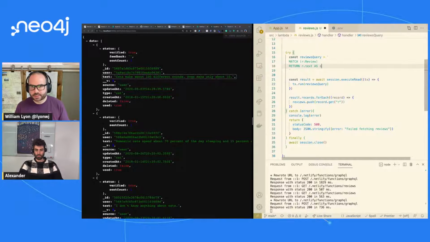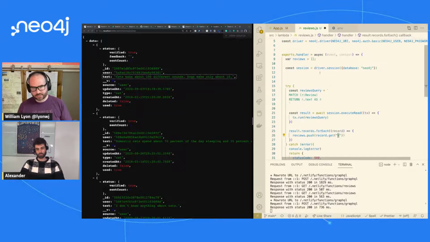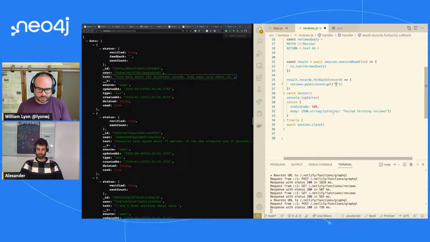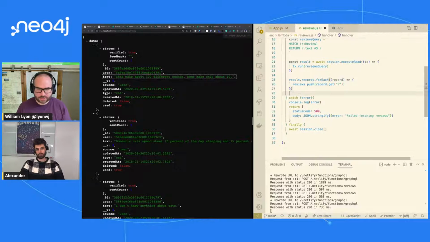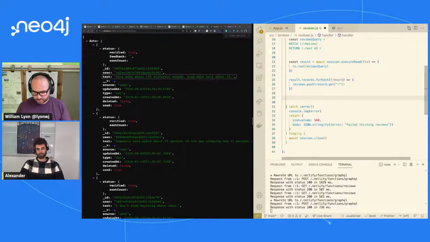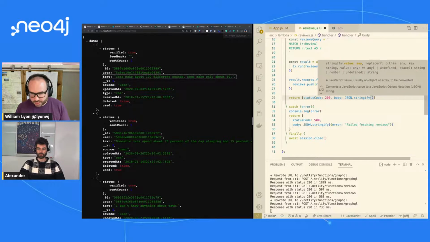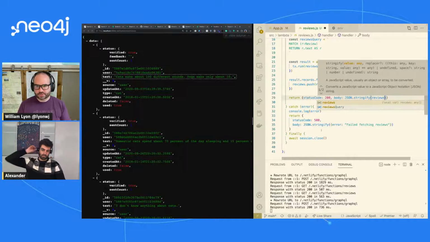Here we just have one, which is R, which is why we're saying record.get('r') here. So this is going to add the text of each review to this array, reviews. And then if we've gotten this far, I think we're ready to return results. So we'll return a status code 200, okay, and the body, JSON stringify our reviews array.